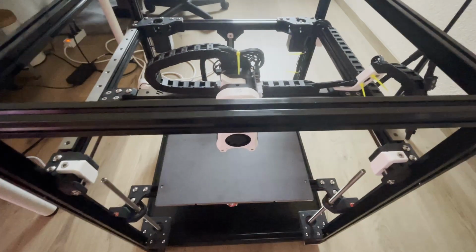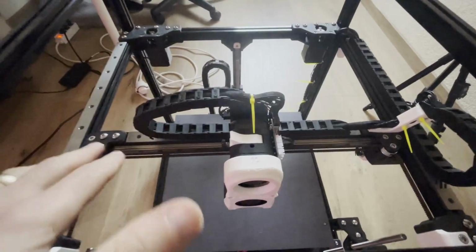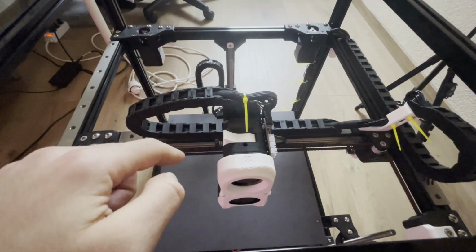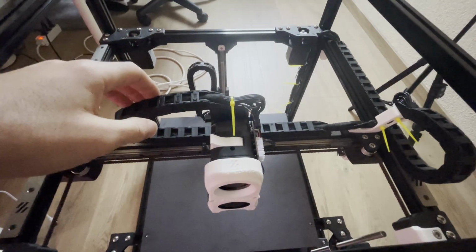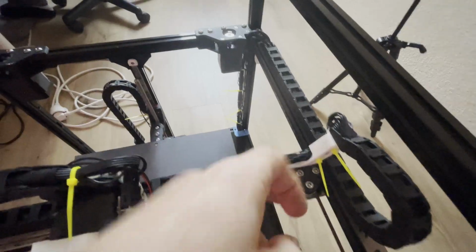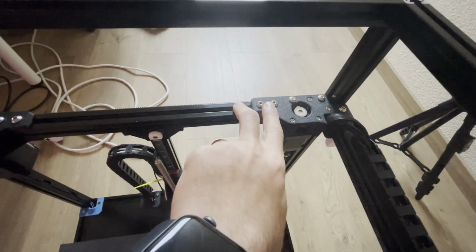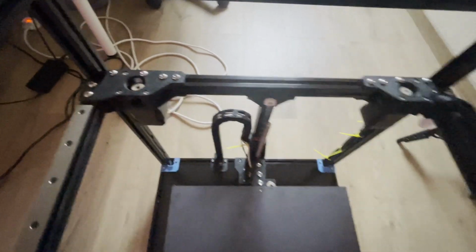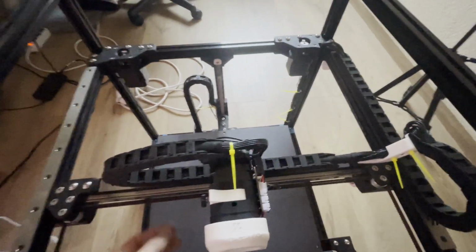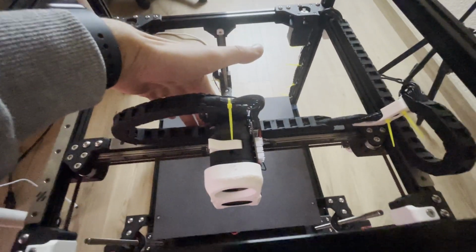Since there is a motor also, it's a little bit hard to move, but yeah. So I realized I forgot to mention how to direct your gantry, so let's make a quick explanation for that. For that, once you install your XP, the gantry, before you install your belt, you need to do gantry directing. For that, you need to loosen these screws on the XY joints and the bottom ones. You need to also loosen these screws which are holding the back frame to the A-beam drivers, and don't forget the bottom.